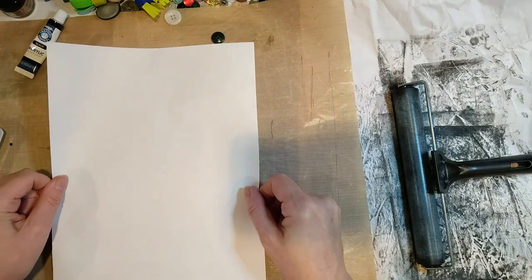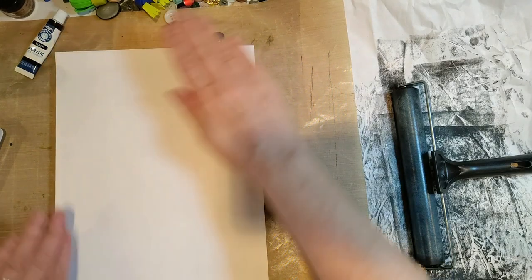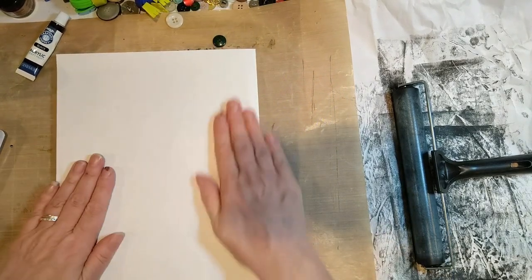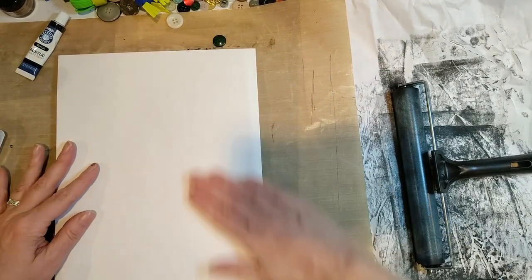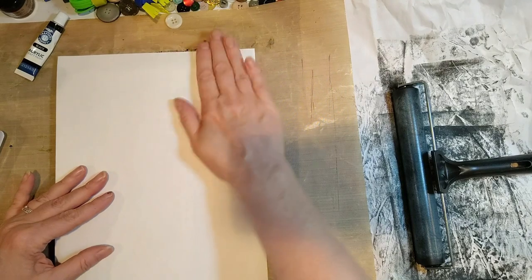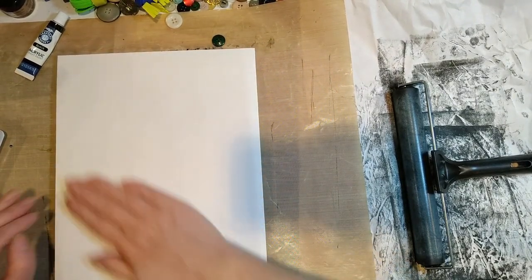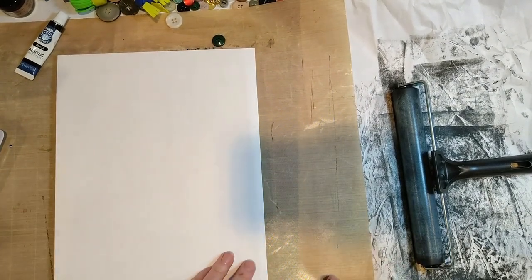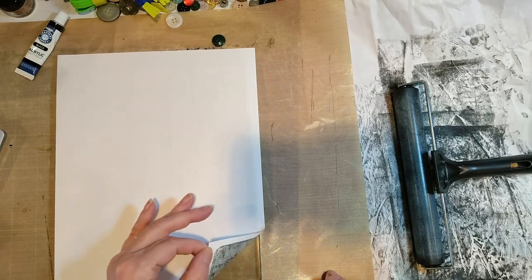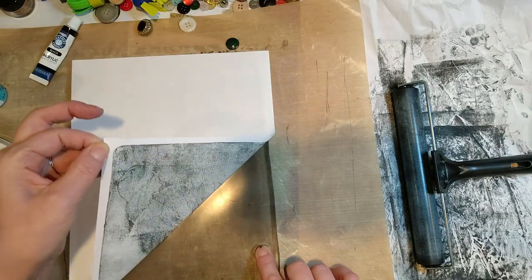Now you want to work quickly here because you don't want that to dry. And here's where you want to smooth out any bubbles. Hopefully we don't get any bubbles. We want to make sure that all of that paint is picked up off of the Gelli plate. And you can test a corner. Now, if it works, then that means this will be clear. Clean, I should say.